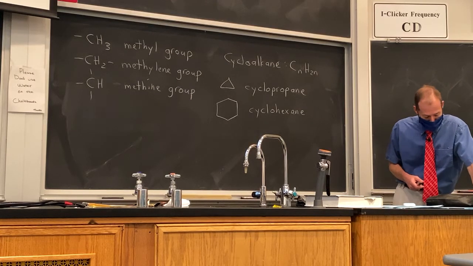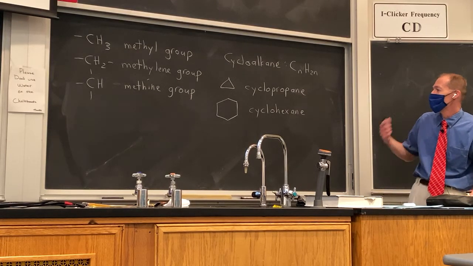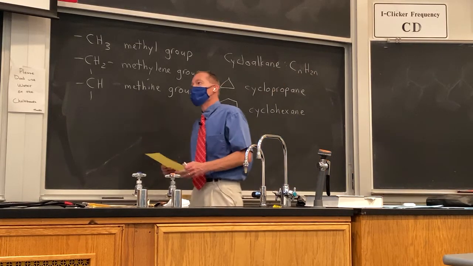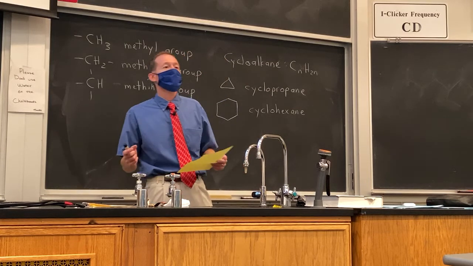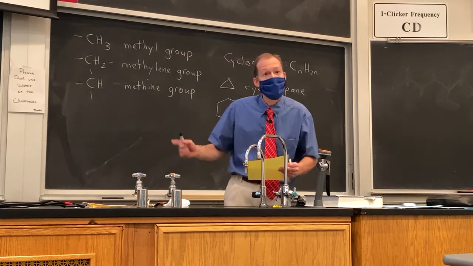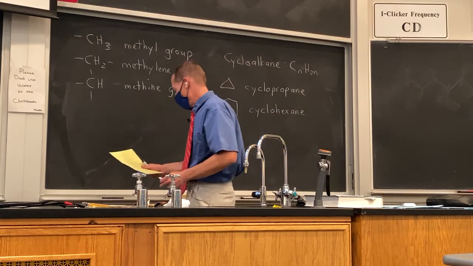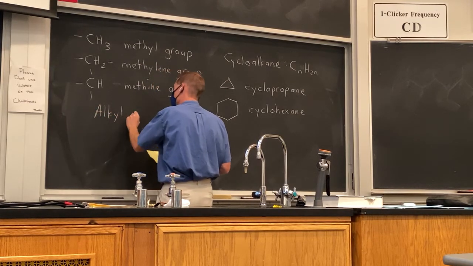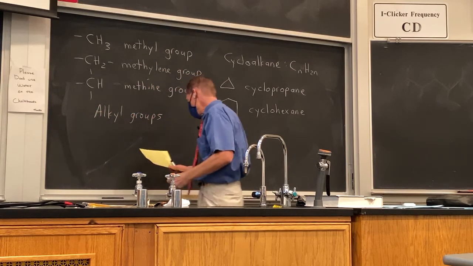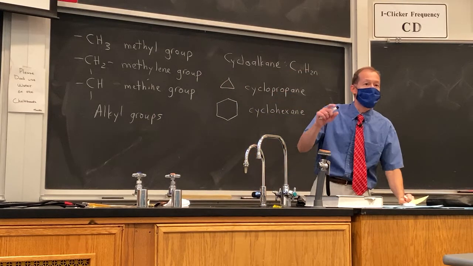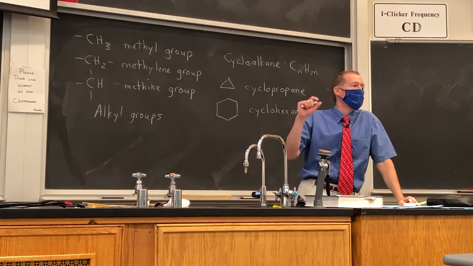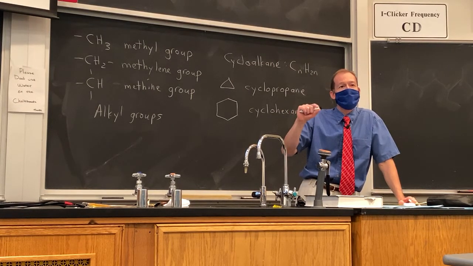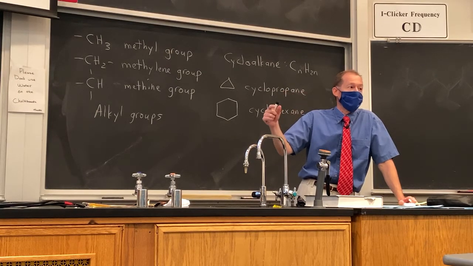Okay, so let's talk a little bit about how we would name acyclic alkanes. We know how to name the straight chains, but how do we name them when branches come off of the chains? In order to name the branches, we have to learn about alkyl groups. So alkyl groups are simply acyclic alkanes where we've removed one of the hydrogens and we've used that missing valence to attach the group to a longer chain or to a ring.